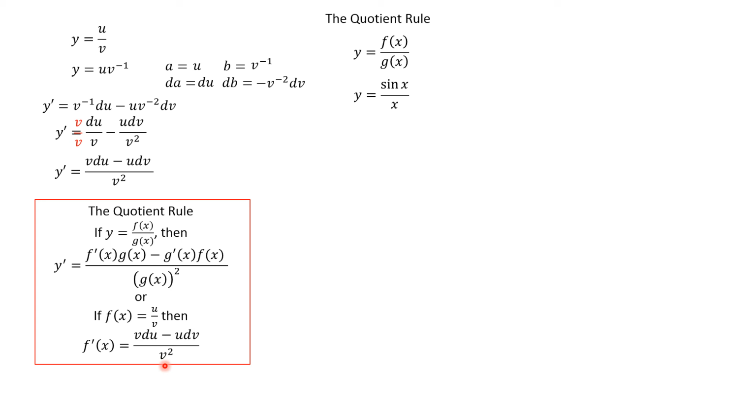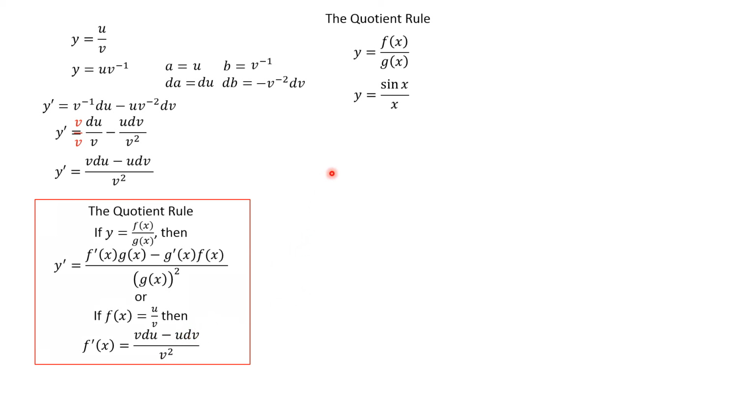There's a poem that I remember from way back when I was learning this. Isaac Newton taught me personally. It was right after he was finished inventing this. And he said in his quite funny accent, so instead of v and du and u and dv, he just used high for the top, u, and low for the bottom, the denominator, v. It's low d high minus high d low, square the bottom, and away we go. And the rhyme helps to remember which one goes there.